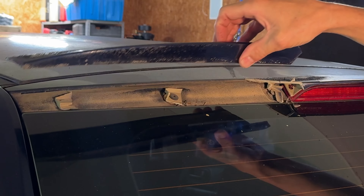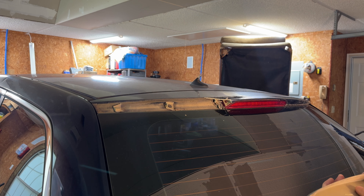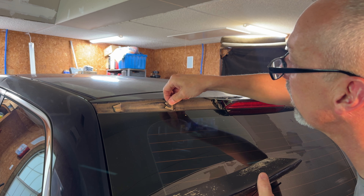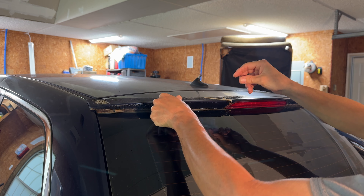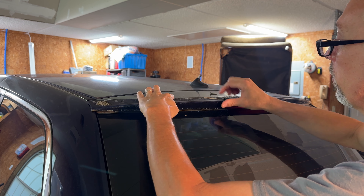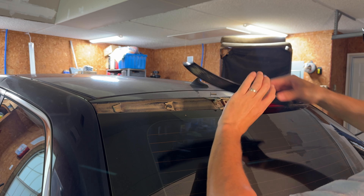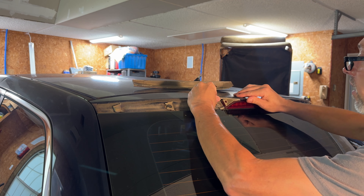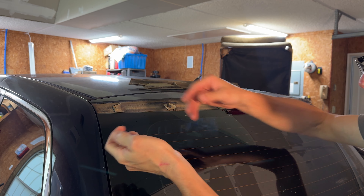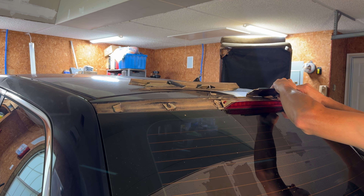Oh my goodness. That was finger pressure. These clips right here hold this incredibly fragile piece of plastic. I barely touched it — you saw it come off with just my thumb. So this is just completely toast. Here's a piece of that plastic — watch, it just crumbles. It takes no effort at all. It sounds like I'm making excuses, but my goodness.